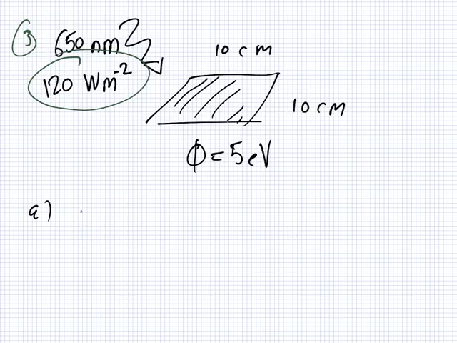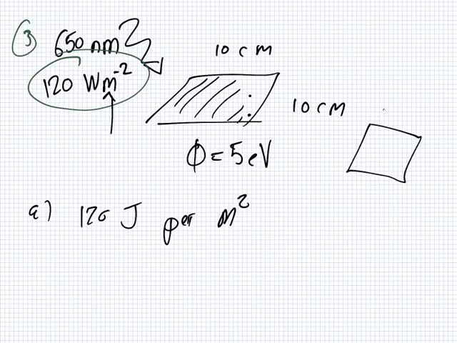It's not, well, it's 120 joules per meter squared. Do I have a meter? No, I only have a small amount of it. How much do I have? If this is 10 by 10 compared to 1 meter squared, that's 100 and 100. So how much do I have? Is it a tenth?